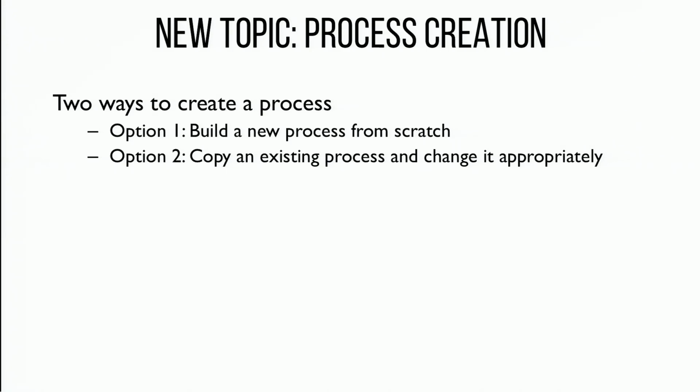The second approach is what Unix does. The idea here is that you fork a process, or you make a copy of an existing process, and then you just overlay the new executable that you want to run. So let's look over the pros and cons of that a little bit.